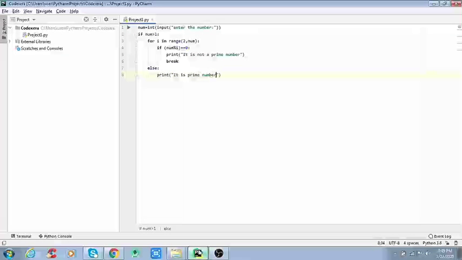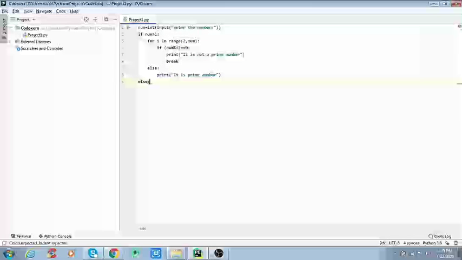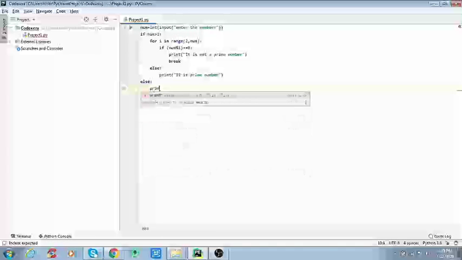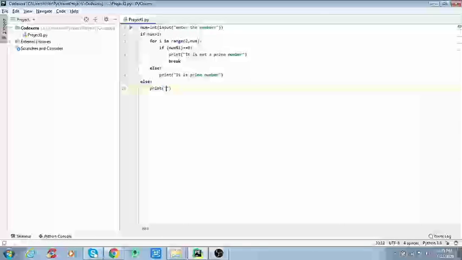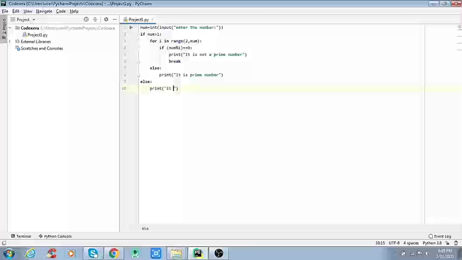Why is it a prime number here? Because only the earlier condition would not let it be a prime number. After that, every case will be a prime number. And in the last else, if the number is negative or less than 1, then it is not a prime number.